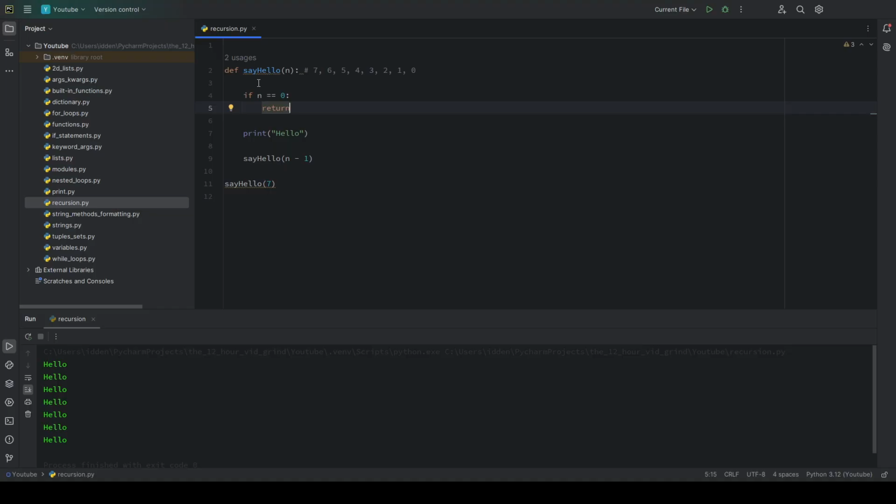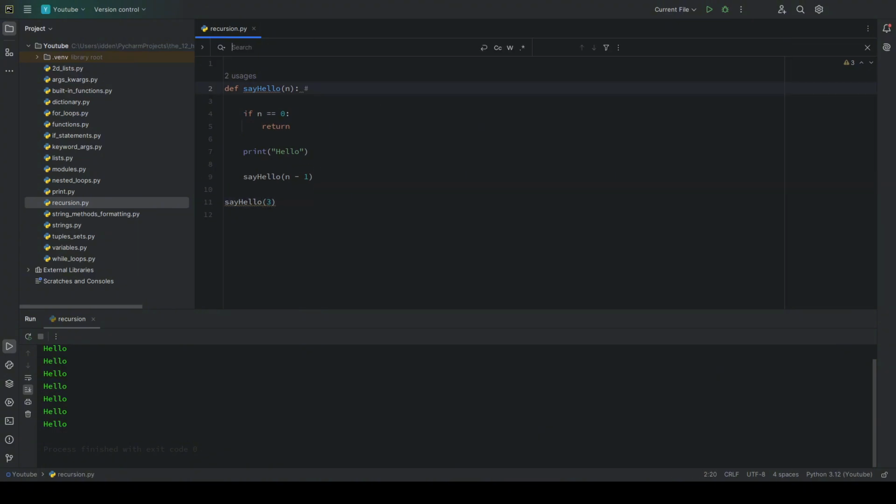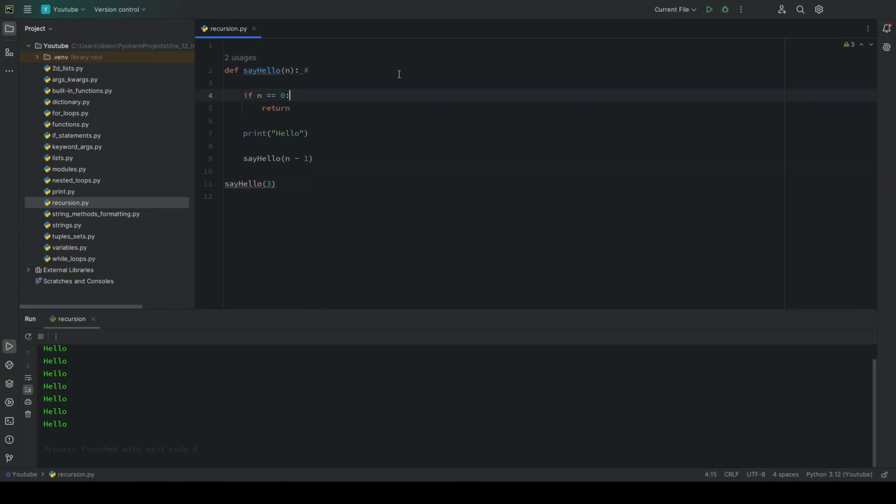Now, let's decrease the amount of n to talk about the next point. Previously, we talked about how the numbers slowly decrease due to this n minus 1. Since they slowly decrease, your values of n will creep down to 3, 2, 1, and then down to 0. And then you'll return, and we simply print hello 3 times. Now, what if we put something after the recursive call? What if we print out something after the recursive call?